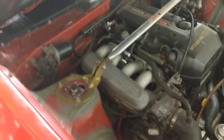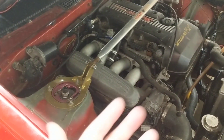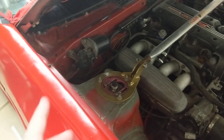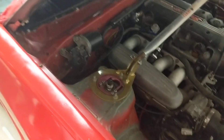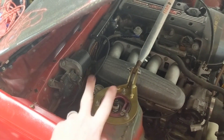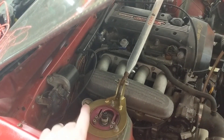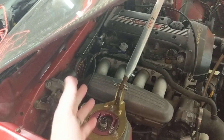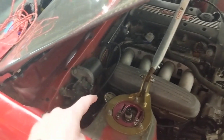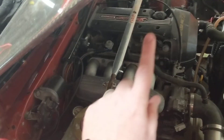The other style of fuel pressure regulator that's pretty common is similar to a returnless style in the sense that there's only one fuel line that goes to the engine. The way it works: you've got a fuel feed that comes from the tank and goes to the fuel pressure regulator. From there you have two more lines — your regulated line that goes to the fuel rail, set to whatever fuel pressure you want, and then the other is the return back to the tank. So all three lines go to the fuel pressure regulator, and you'll have one line going to the engine bay.